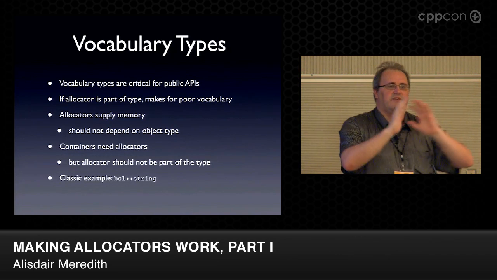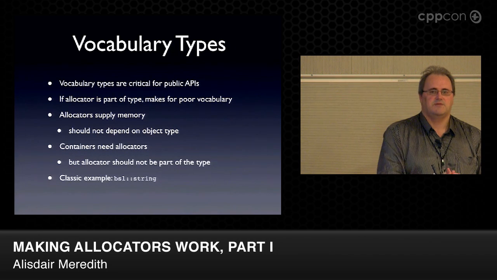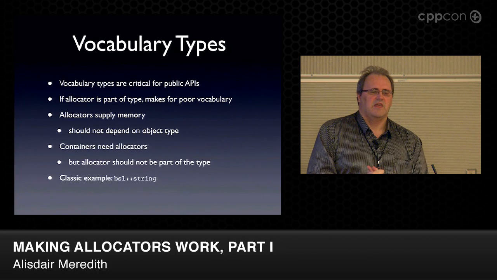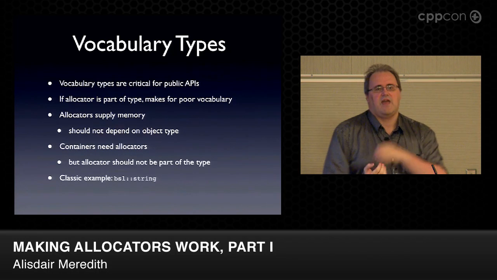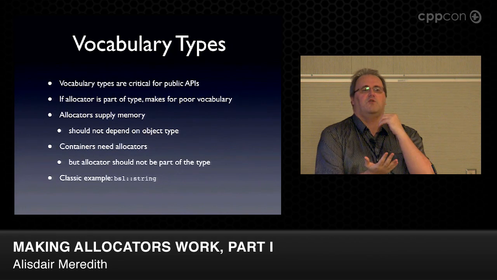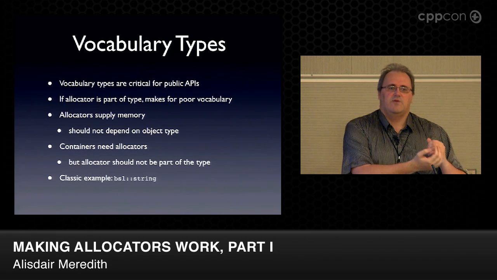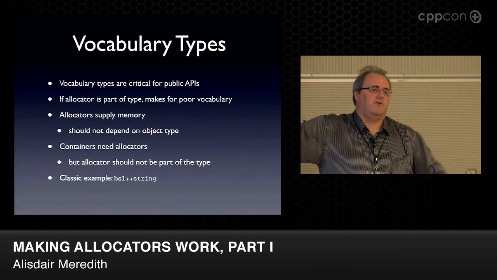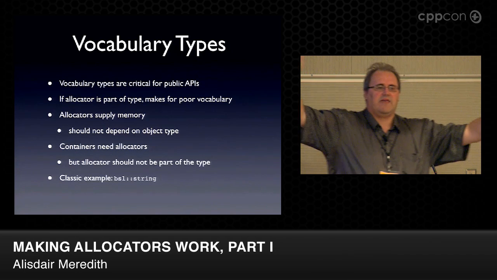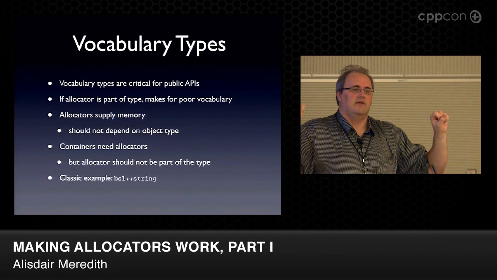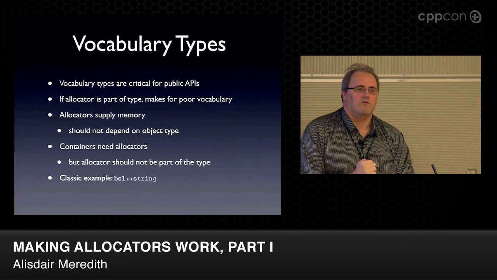So we have the idea we want to have a small number of vocabulary types, but we also want to have rich support for allocators. And when we come to C++03, the allocator is now bound in as part of the type of your class, of your container, which means that something like you want standard string to be your vocabulary type, but string with allocator A and string with allocator B are different types and not necessarily compatible with each other. So this is the problem we wanted to solve.